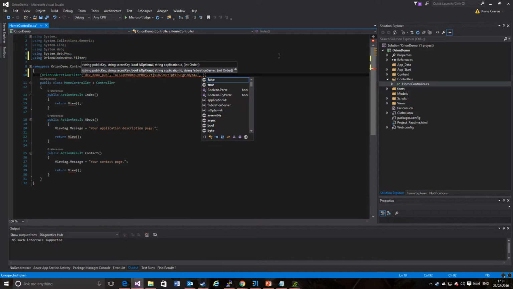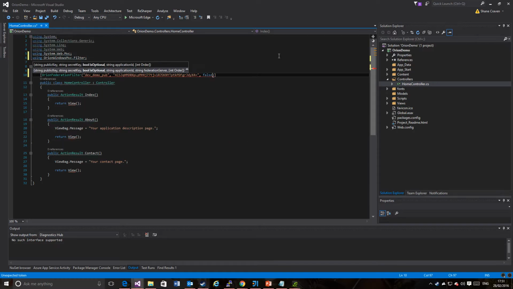Is optional. What optional means is that it's actually optional if the controller is authenticated. So this filter will allow unauthenticated users to pass into the actions, and the actions can check if the user is authenticated if they so wish. Setting it to true obviously means that it is optional, which means anonymous users can pass through. Setting it to false, which is what we're going to do, means the user must be authenticated with the Orion system in order to log in. So we're going to say false here.